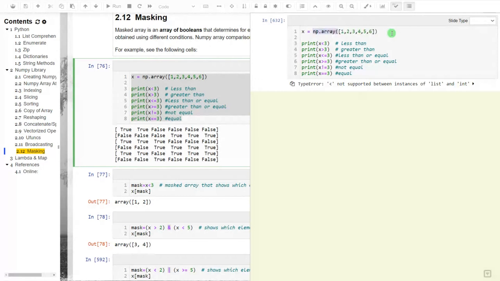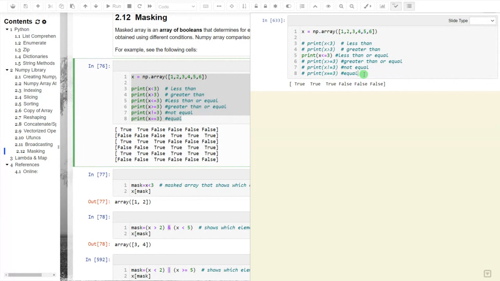But when you have a NumPy array, you can do this. For example, for X less than or equal to 3, true, true, true, and then all of these are false because they're not less than or equal to 3. So it's like element-wise comparison, but without a for loop. If you had a list, the only way to do this for the list is to do the loop, either using list comprehension or the usual way, but you have to use a for loop. Here we don't need a for loop. So this is a vectorized operation.